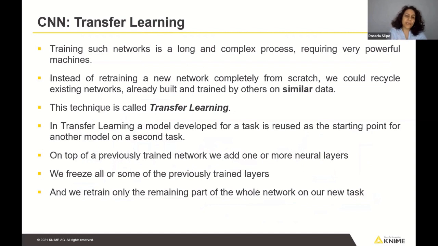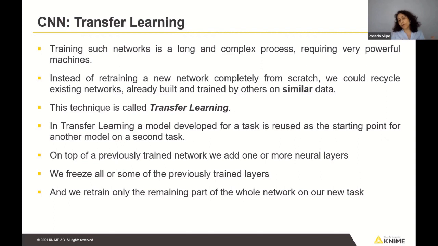So there is one technique, one trick, called transfer learning. The idea is that I take one of those networks that have already been trained on some kind of task, possibly a similar task to the one that I am supposed to run. And then I add a few more layers on top of this already existing and already trained network.